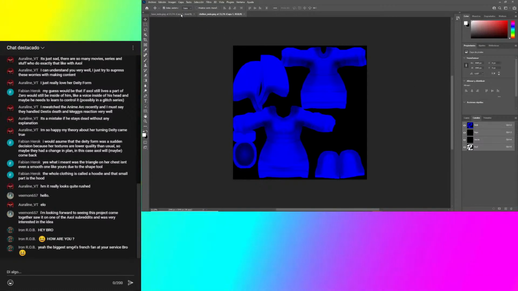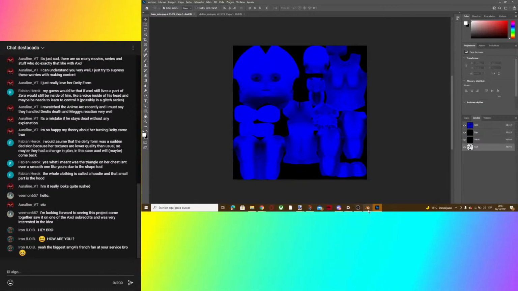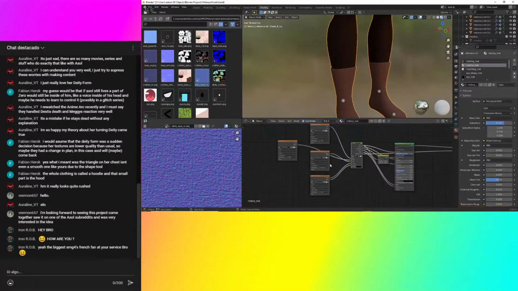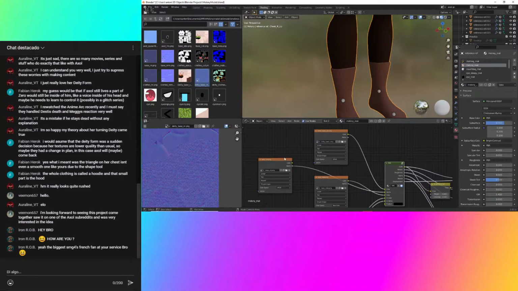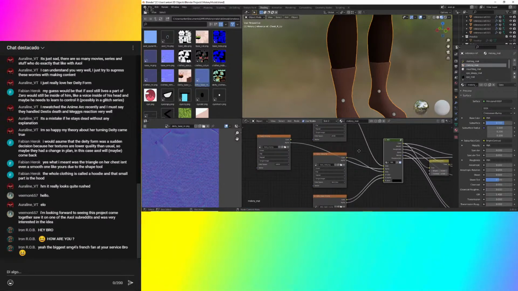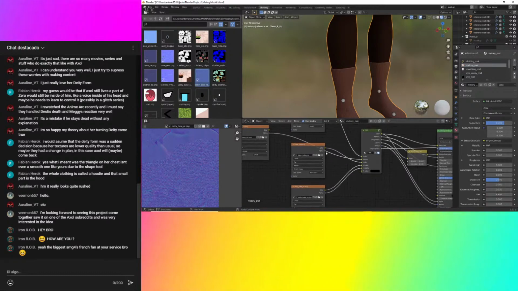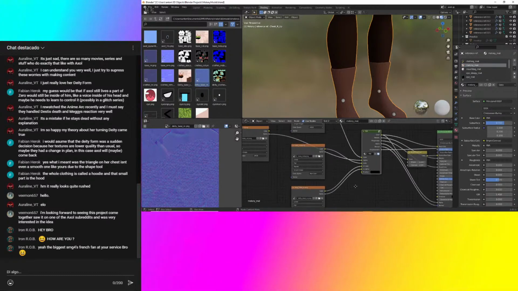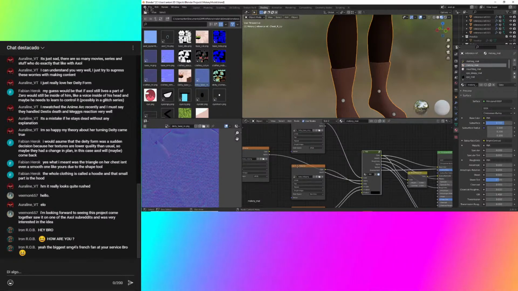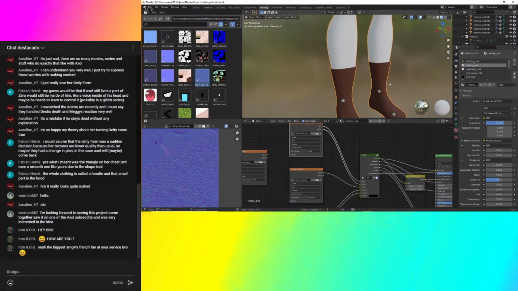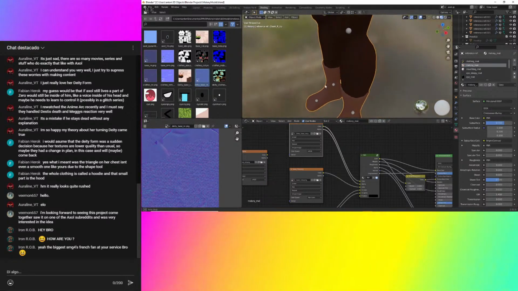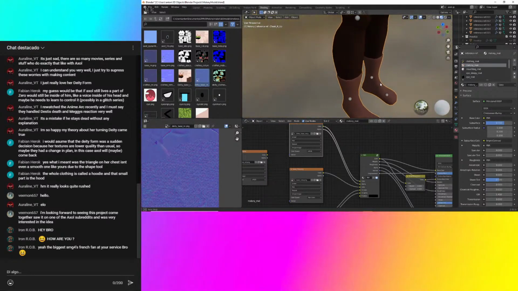It shouldn't have that color changing. I mean, we're just in the roughness of, no, the transparency actually of the other one. So what if I do this? I don't think that it's going to change anything. Yeah, as I suspected.